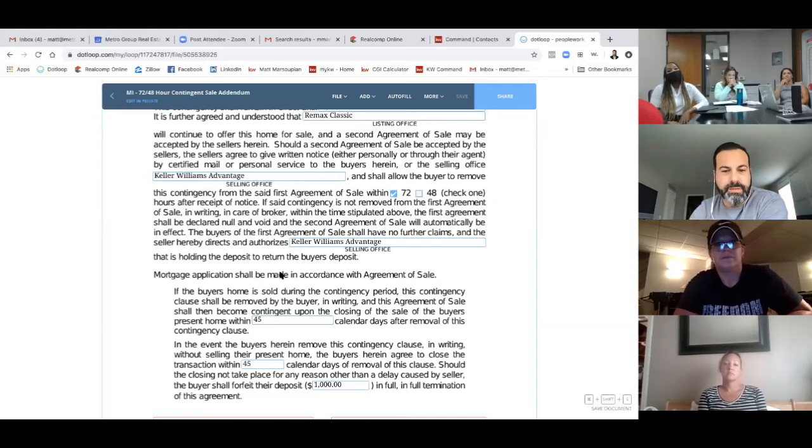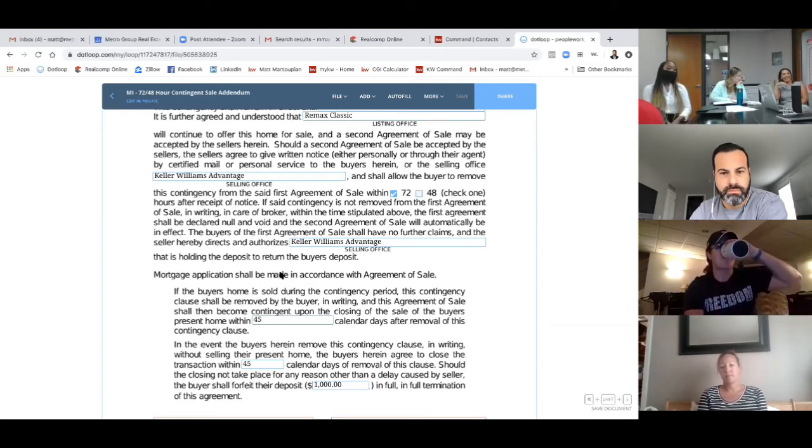Does anyone else see any potential benefits, pitfalls, challenges on either end with this? A side note: if it's a house that looks good, because things are going quickly, this is just another reason that if you reach out to an agent and say, hey, have you gotten any offers in on this yet? Because just because it's marked active doesn't mean they don't have something cooking on it. It's always good to just be informed.